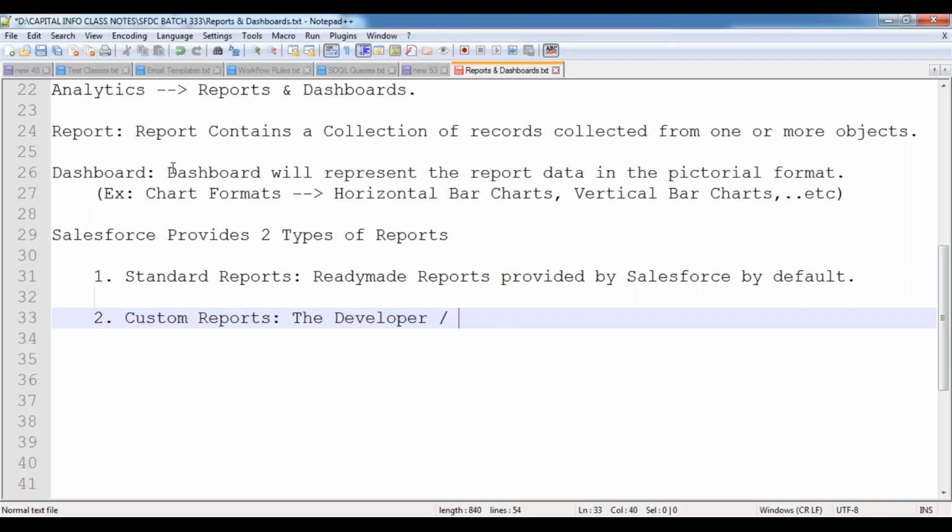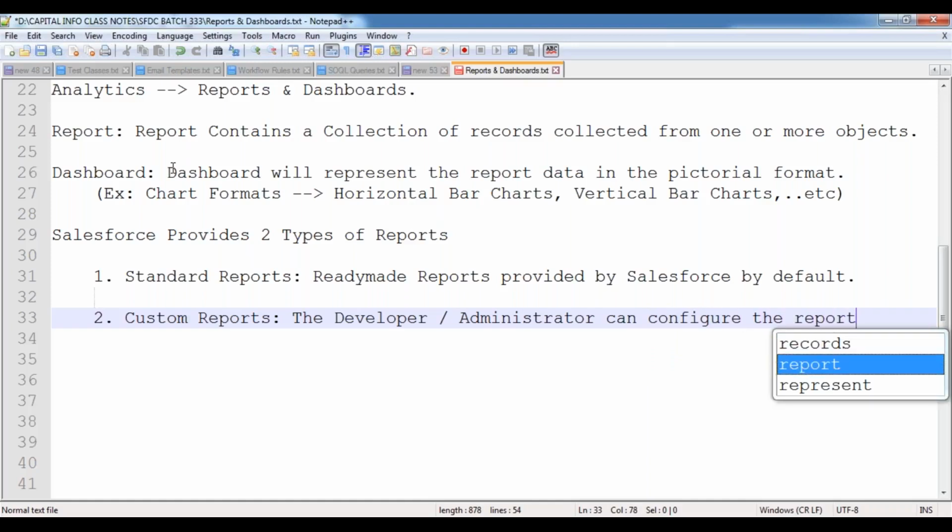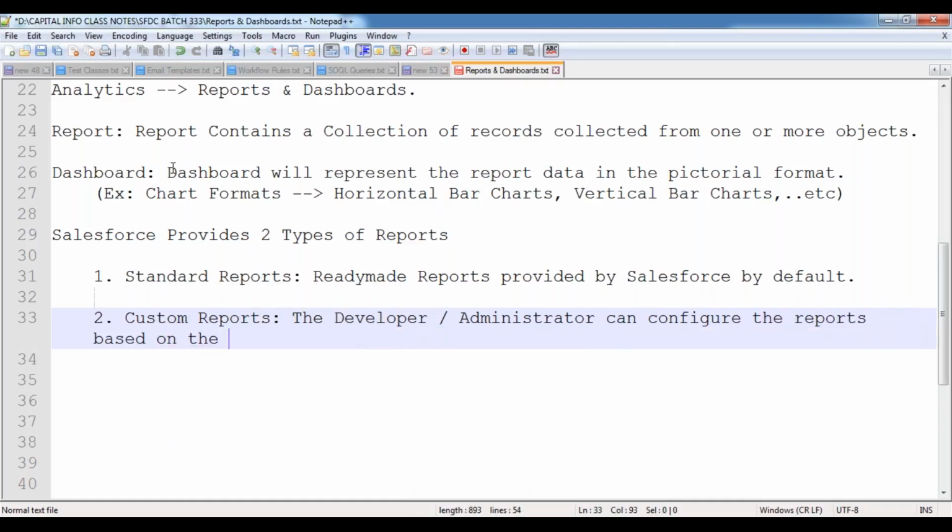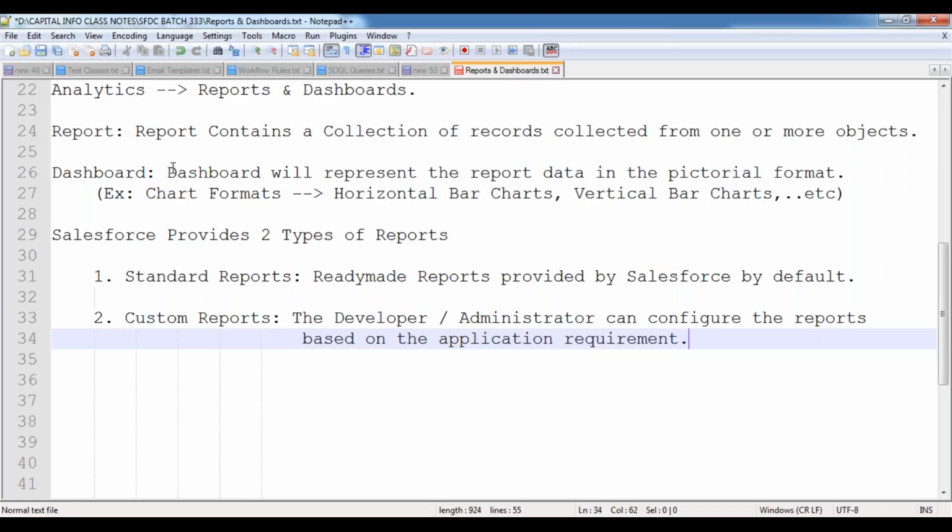The developer or the administrator can configure reports based on the application requirement, like a daily report, weekly report, loan related reports, daily deposits report, daily withdrawals report, checkbook reports, like that. We can generate reports according to our business requirement.